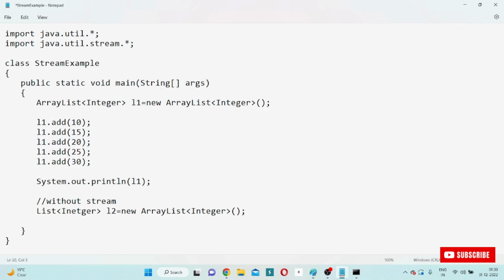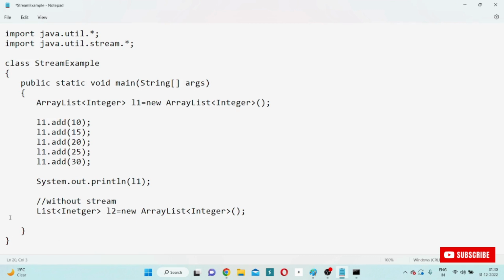So I took another object. My problem task is to take the even data items from L1, which are 10, 20, 30, assign them to L2, and then print L2. As a result I will get the output 10, 20 and 30. These are the even data items.